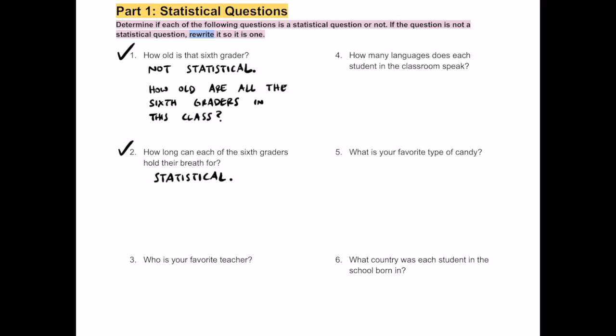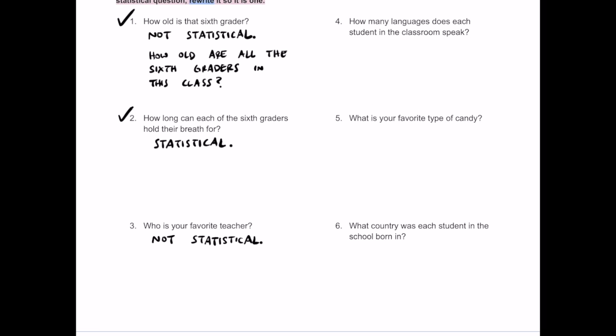Okay. Number 3, who is your favorite teacher? This is not statistical, so I'm going to go ahead and write that here. We're just asking one person if we just say, who is your favorite teacher? Now, you could argue if you're asking this to a bunch of people, it could be statistical, but it's hard to always know if you're implying that or not. So maybe we can just change this and be more specific to be extra clear. We can say, who are all of the students' favorite teachers. I'm going to say fave teacher. So the goal here is just to really specify that we're asking multiple people, and if you do that, then we're very clear that it is a statistical question.